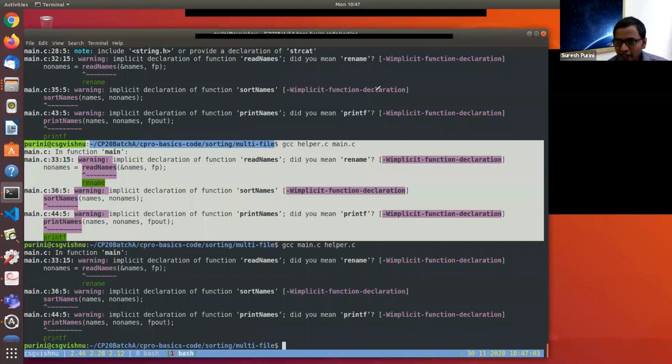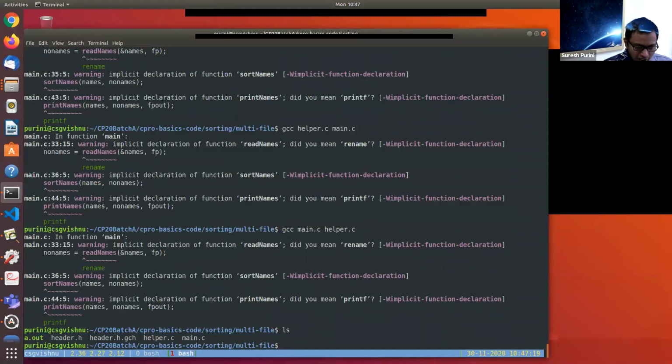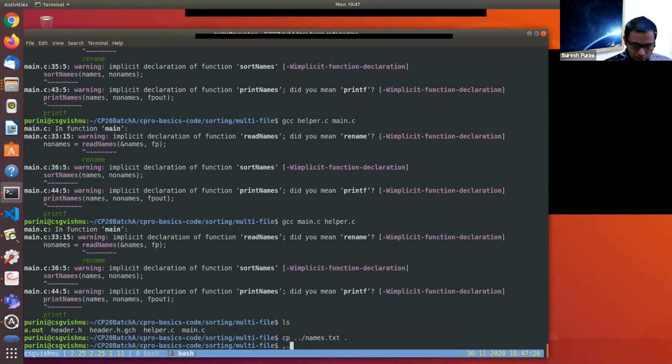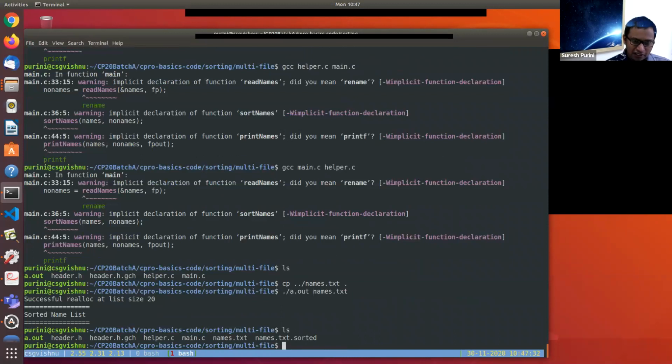See, I explained it's an exam question that you don't include libraries. You only include function prototypes, function signatures. We include only function signatures. I want to see if the a.out got created. So a.out got created. Yeah, so it worked. Okay.